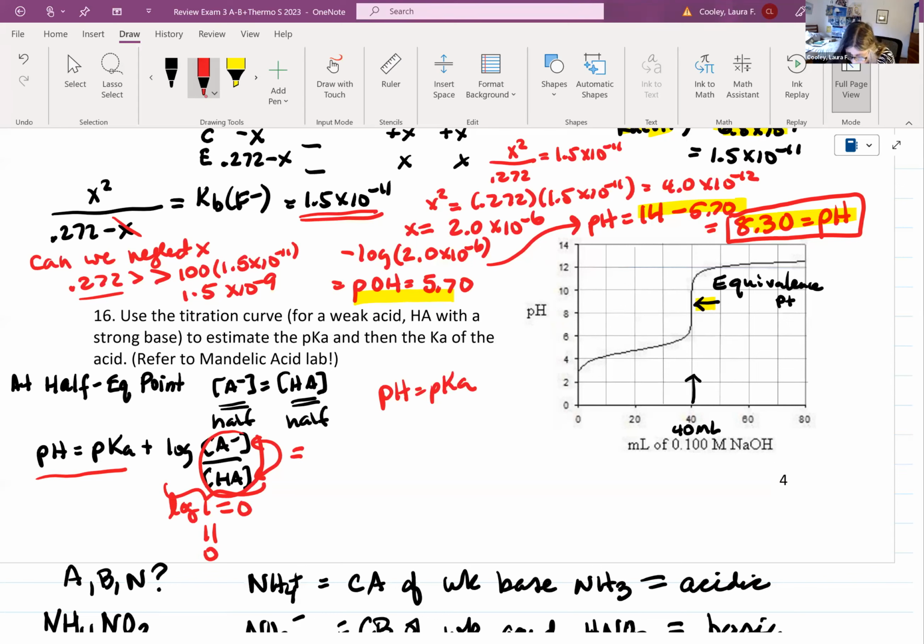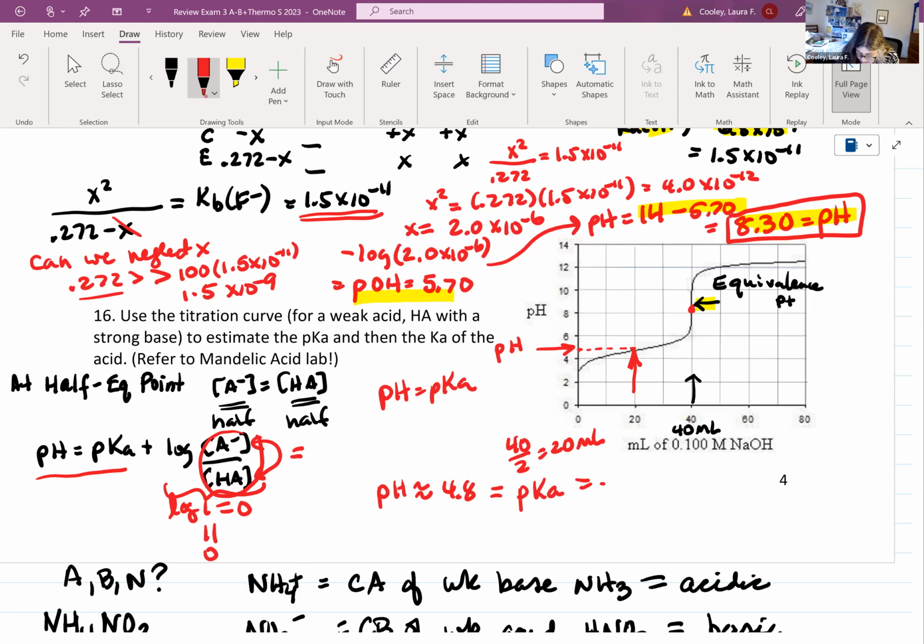So that term disappears and the pH is equal to the pKa. If we find that the equivalence point is at 40 milliliters, then the half equivalence point is right here at 20 milliliters, since 40 divided by 2 is 20. And if we look at what the pH is, I'm not expecting you to get this to a lot of significant figures. It looks like it's slightly under 5, maybe 4.8. If you said 5, that's acceptable too. So that is the pKa.